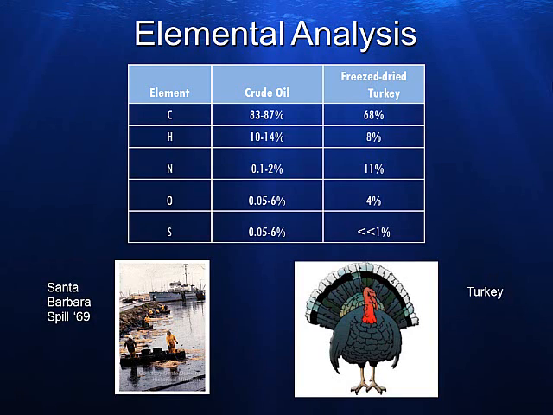So this is not my slide, and I have actually never seen it. This is a slide from one of our response chemists up in Seattle. I think the question is something like, what's the difference between oil and a freeze-dried turkey? And because I've never actually seen him give that talk, I'm not even sure what his answer is. My guess is, chemically, elementally, it's not very different. I think it's probably the structure of those elements and the molecular structures that are involved. And so that helps distinguish oil from a freeze-dried turkey.